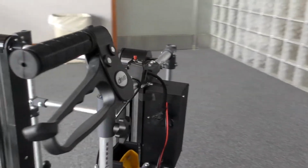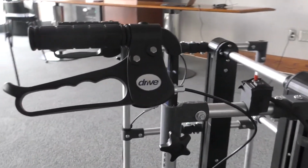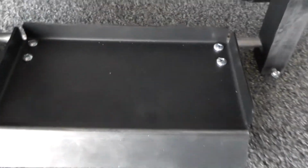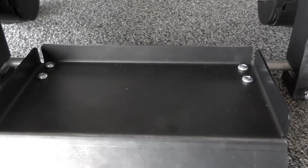The walker frame has wheels integrated on all 4 legs to allow the user ease of movement. We have also integrated brakes into the design to allow safer use of the walker. The lift housings are now mounted on the sides of the walker so as to be out of the way for the user. The rod across the 2 housings connects the plate and offers greater stability to the plate. The plate now features sides to combat the chances of objects falling off and a lip on the front so objects can easily slide onto the plate.